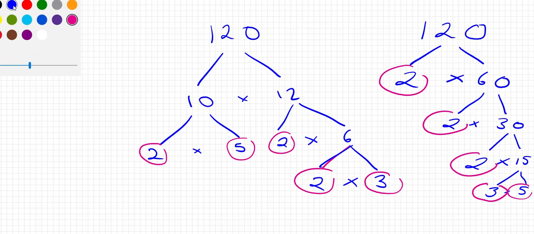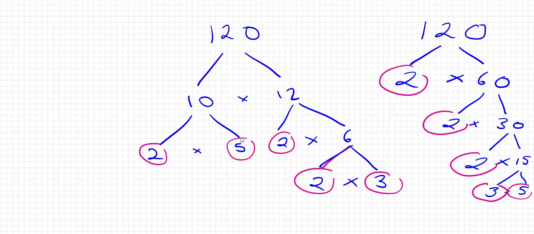So have a look and compare. Have we ended up with the same prime numbers? Yes, I have 1, 2, 3 2's here, 1, 2, 3 2's here. I've got a 5 as a prime number, just one, and there's 1 5 there. And I've got 1 3 as a prime number, and there's the other one there. So we end up with the exact same prime numbers. The tree might look different, but our goal has been reached in both of these. We've got our prime factors.